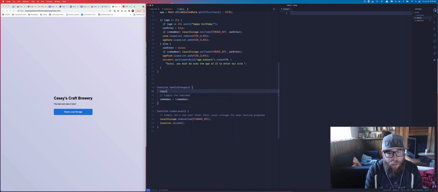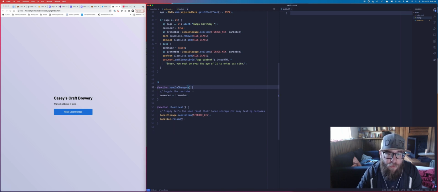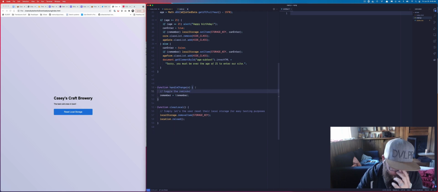God, why is it doing that? Checked equals e dot target dot checked. I'm trying to remember. I think the event is what the next checked is. So that's something to look into. It's just more common to use either the checked or the value that comes off the target of the event.